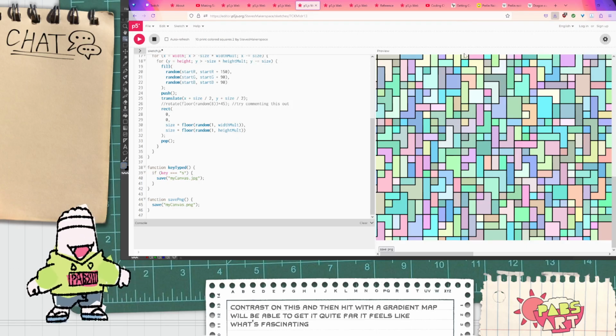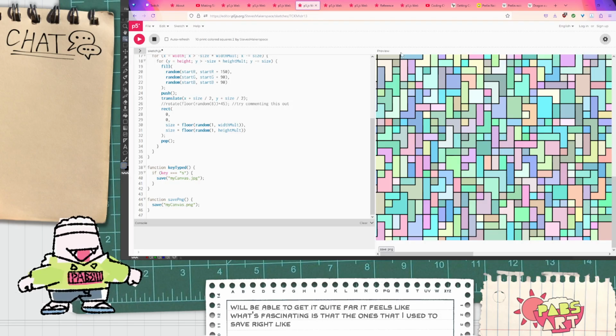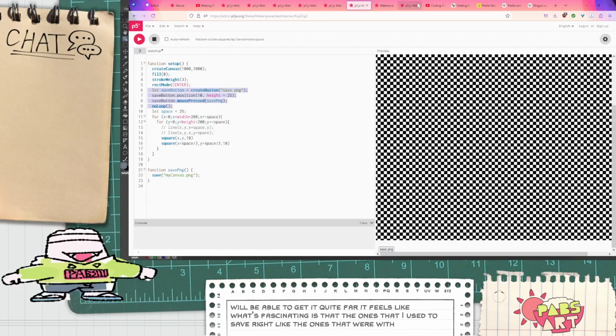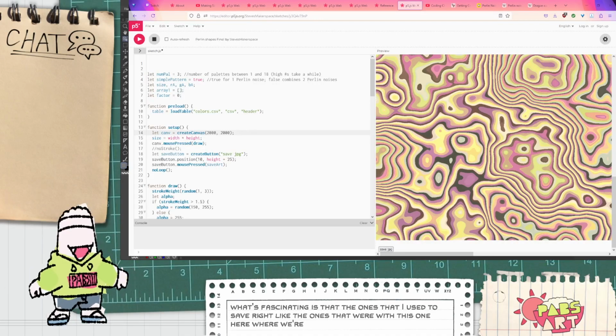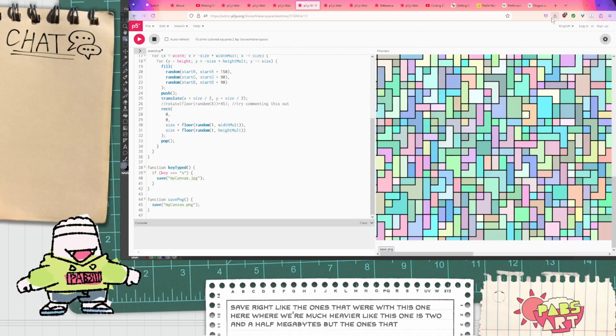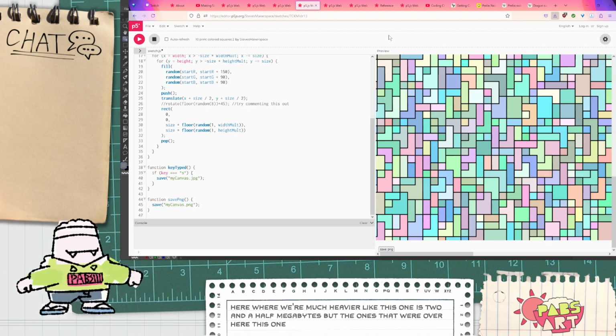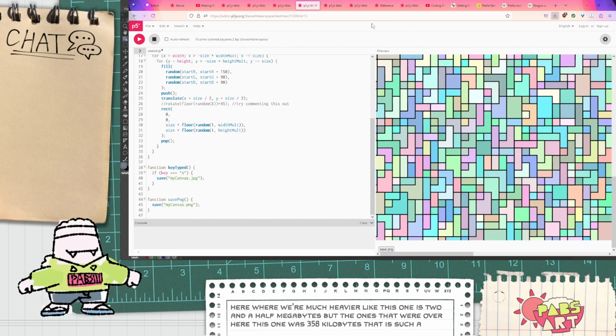What's fascinating is that the ones that I used to save, like the ones with this one here, were much heavier. This one is 2.5 megabytes. But the ones that were over here, this one was 358 kilobytes. That is such a stark difference. It's like a quarter of the file size.